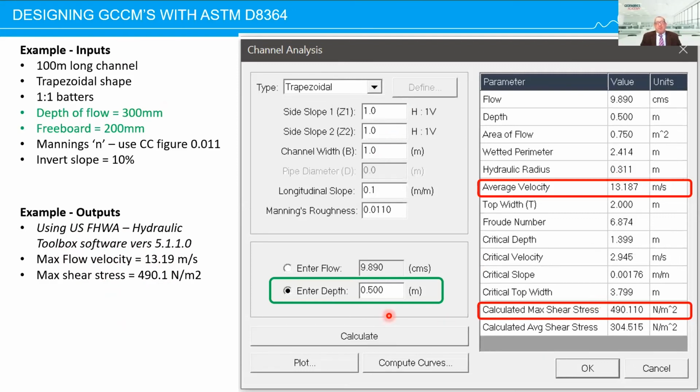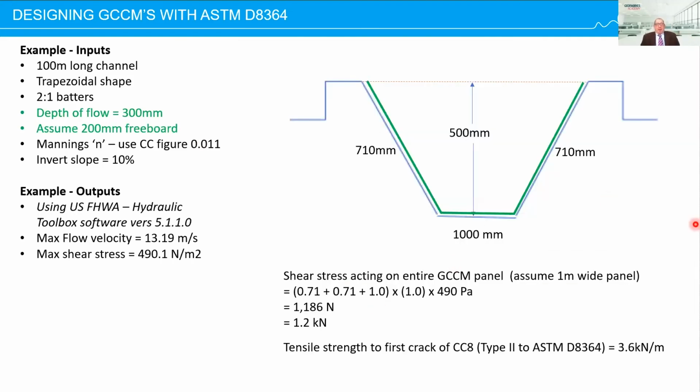The value was determined according to the depth of flow. I put in, as I mentioned earlier, a really conservative figure. So I've put in 300 millimeters depth of flow plus the freeboard, assuming there's a worst case scenario where the channel overtops and we get a flow depth of 500 millimeters. From that, we get these figures here.